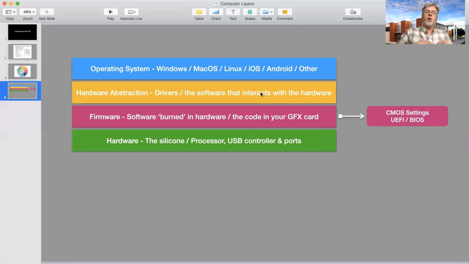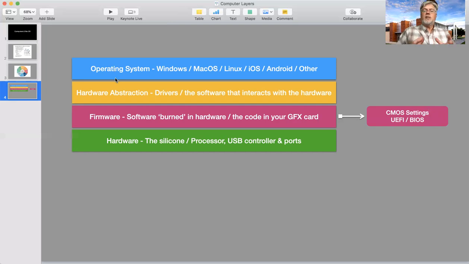Then you have this hardware abstraction layer where these drivers are dealing with that hardware. And if the hardware is acting appropriately, there won't be any crashes or anything like that. If you have some kind of problem with the hardware itself, like it got shocked or something, then these drivers don't interact with it appropriately, and it can cause crashes. And then on top of that, you finally have the operating system. I could have added one more layer up there, but we're just talking about the hardware and the OS, so we're only going from here to there. But above that would be your applications, the things that you're using, like Chrome or Internet Explorer. No, it's called Edge now, based on Chromium.